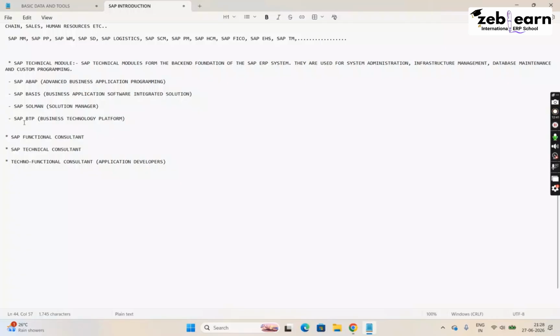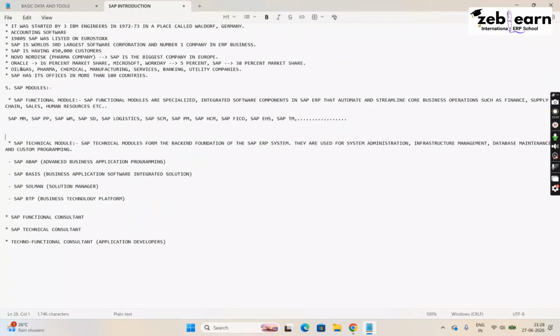So these are the three types of consultants we have in SAP. Once you learn the SAP EHS module and start giving interviews, you will be called a functional consultant. Later on, if you want, learn some technical module and become a techno-functional consultant. Clear, guys? SAP modules. Yes, sir.